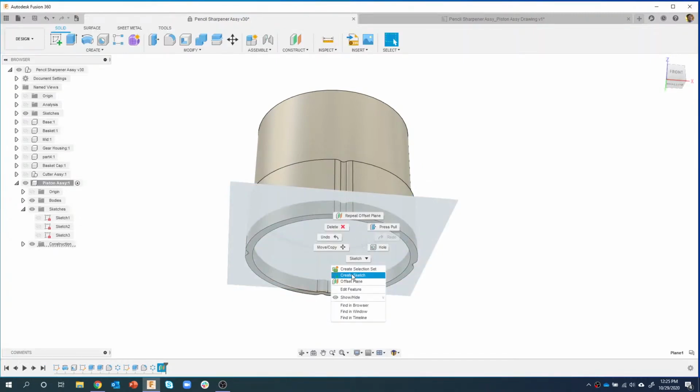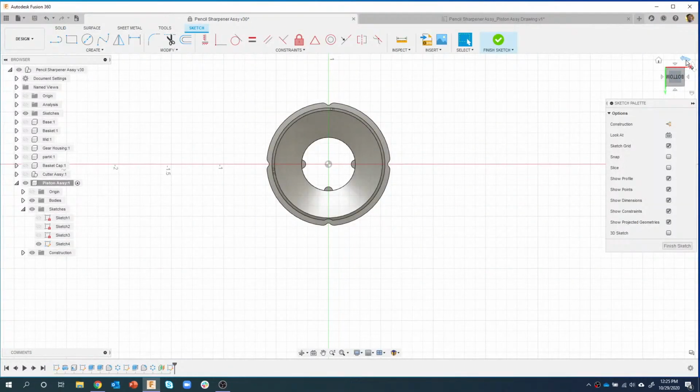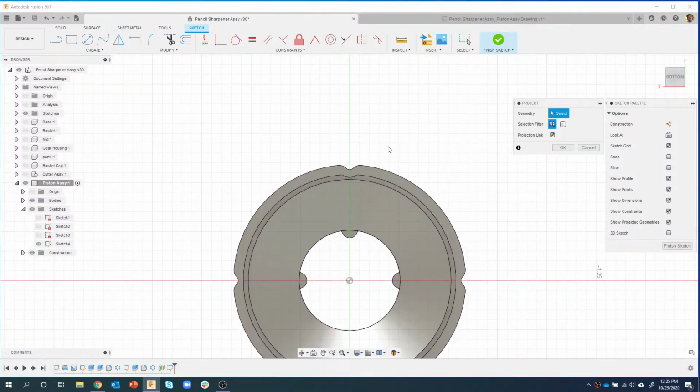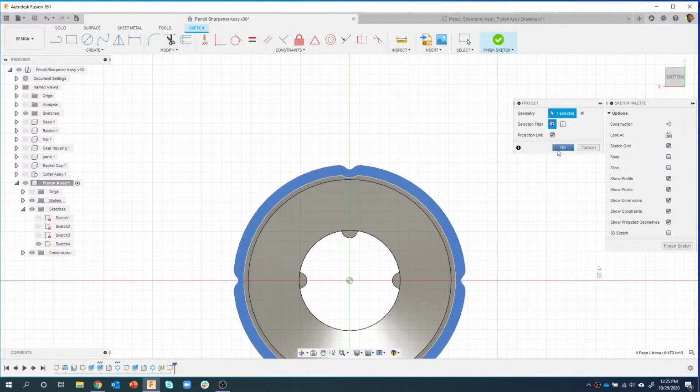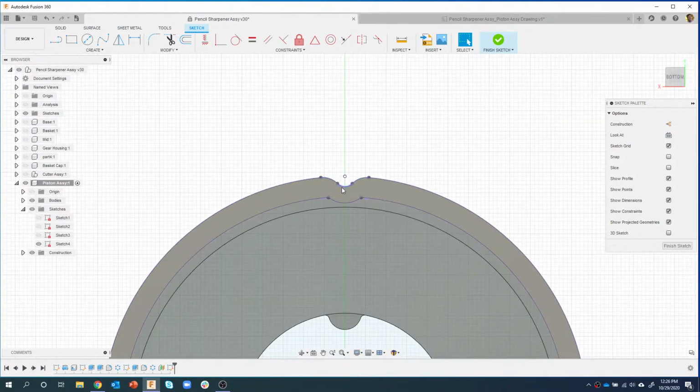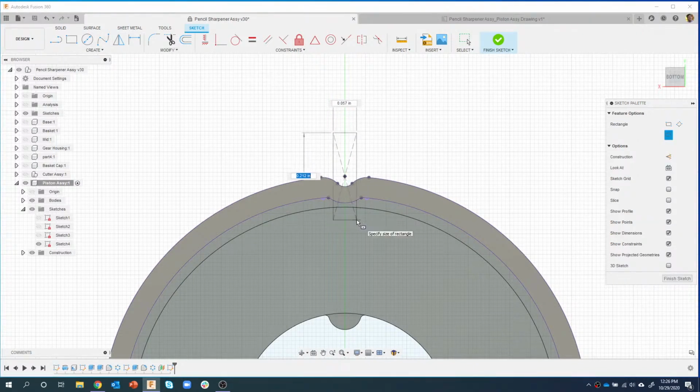Okay, then I can create a sketch on that. And again, just me, I like to make sure the text is facing the right way, so I'm going to rotate it like so. Then I need to grab some information, so I'm going to project this face. And you'll see that it gave us a lot of information there. I now know where the center of this circular shape is, so I can create a center rectangle. I'm going to use this center rectangle to create the shape of that rib. I know that I need it to be 0.035 wide, and for the height, I'm going to say 0.18.